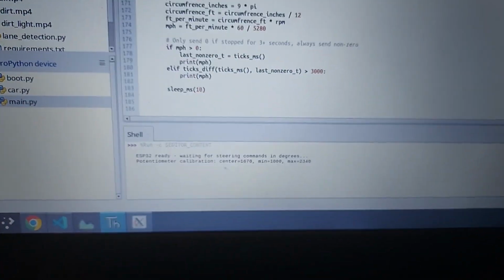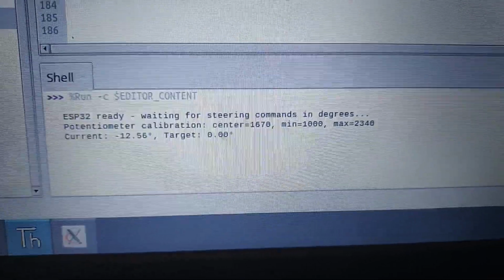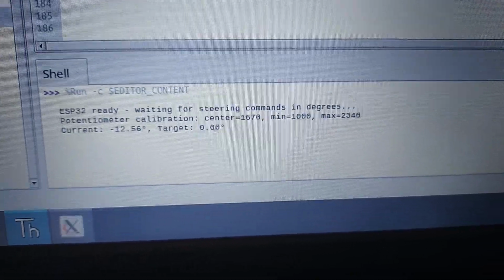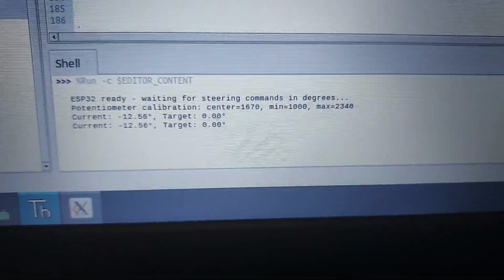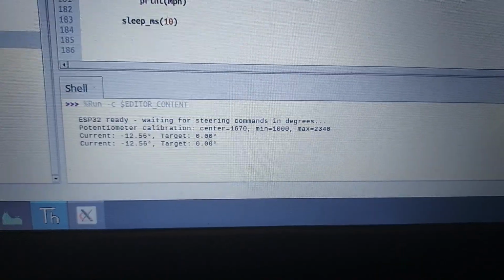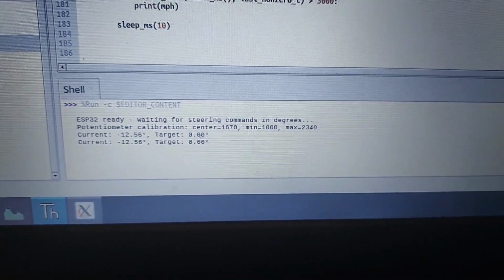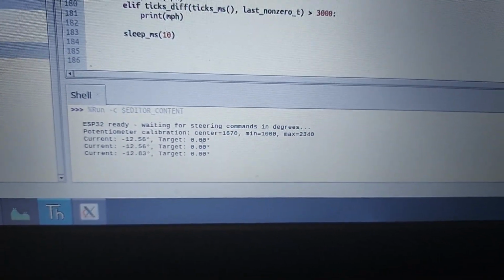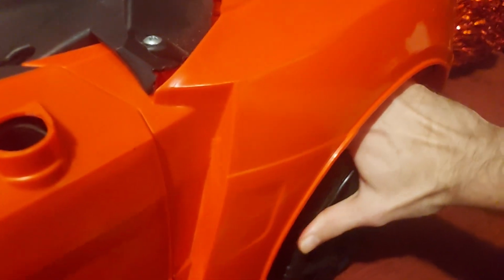Okay, it says ready, waiting for steering command, degrees, potentiometer center, and so on, current steering, whatever that is. I'm actually going to see if this potentiometer thing is working right now. It said it was negative 12 point something degrees. So this changed.